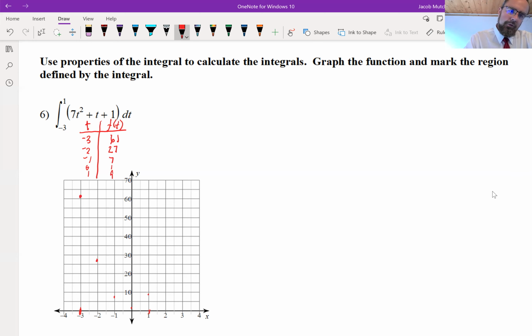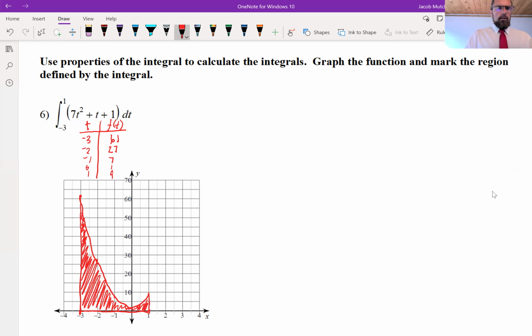So the function we're considering is this restricted quadratic. And again, what we're trying to calculate is the area between that curve and the x-axis. So again, just to visualize what we're trying to calculate with the integral is that shaded region. So a little different from our previous example. If we think about the sign, the entire red region is going to be positive. It's all above the x-axis.